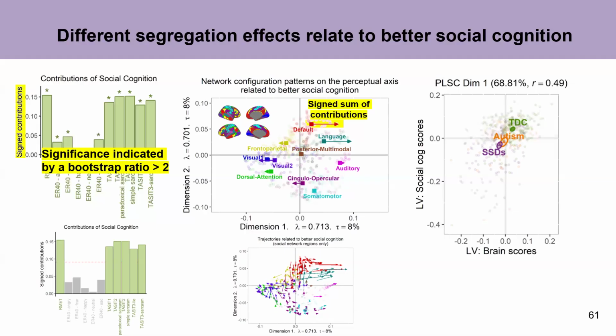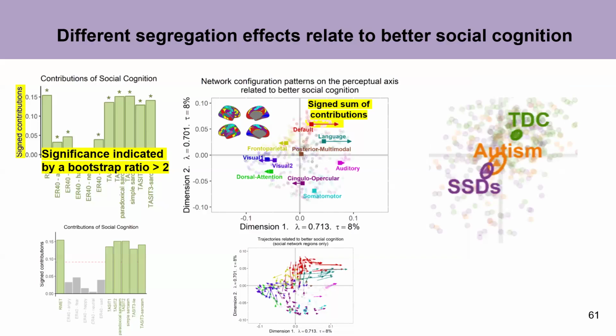Then I have the latent variables, right? And if I zoom in, this is where I'm showing another bootstrap result. These are group means, the triangles in the middle. And then I use bootstrap to estimate how stable the means are. So you could draw these bootstrap confidence intervals around the mean. If they overlap with each other, it means that they're not significantly different. If they don't overlap, that means they're significantly different.